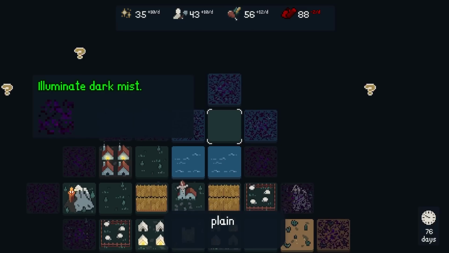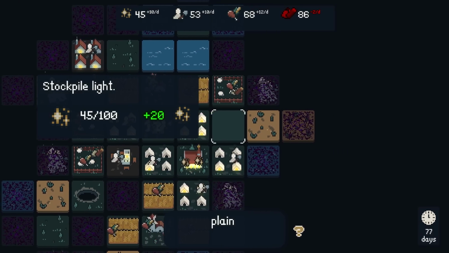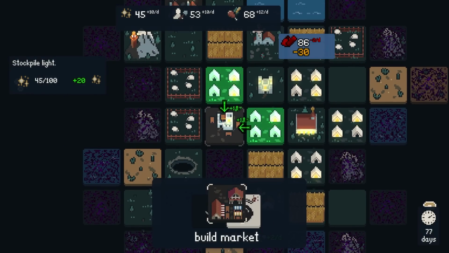We're doing very good. We should start stockpiling light. Yeah, I'm working on it. But I also need to start thinking about how to not lose as much.